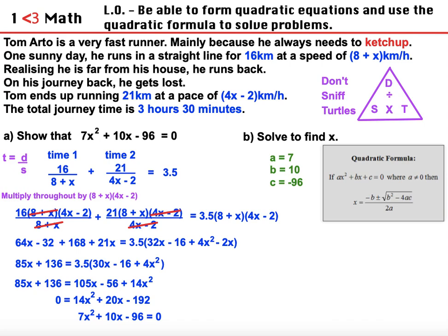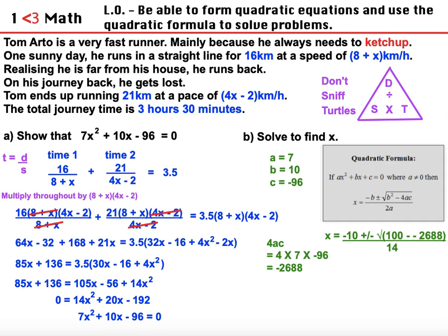So our first line of working out for the quadratic formula. Now what I'm going to do here is say, right, first of all, we've got minus b. b equals 10, so minus b is minus 10, plus or minus the square root of b squared. 10 squared is 100. Then I always do 4ac separately. So 4ac is 4 times a, 7, times c, minus 96, and that equals minus 2,688. And the reason I do that is because it becomes a minus minus. Now the calculator will do this for you, but it's sometimes worth showing all of your working out in this situation to ensure you have every chance of getting all of the marks.